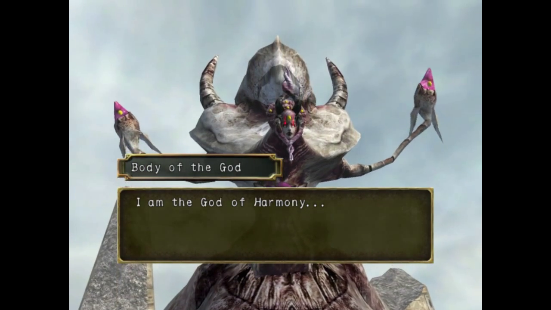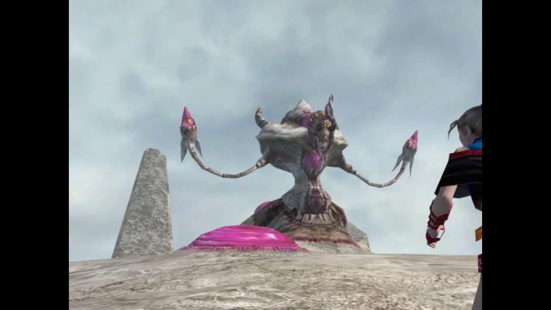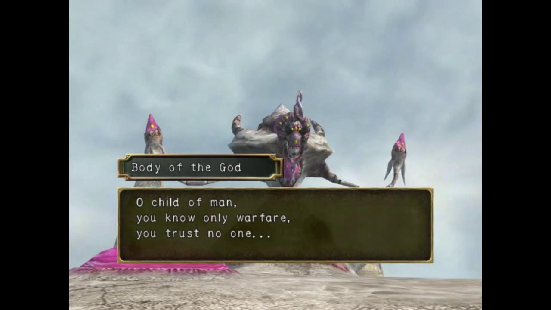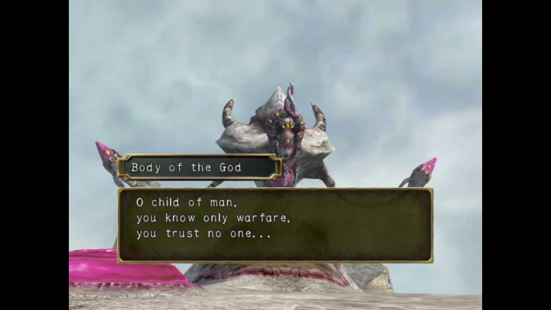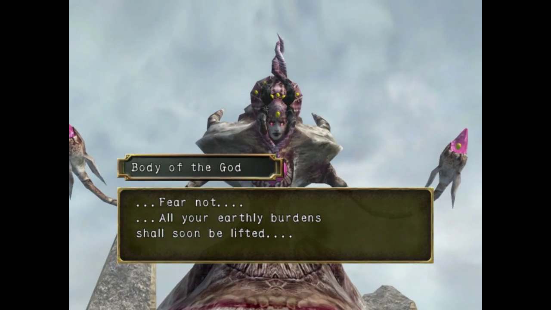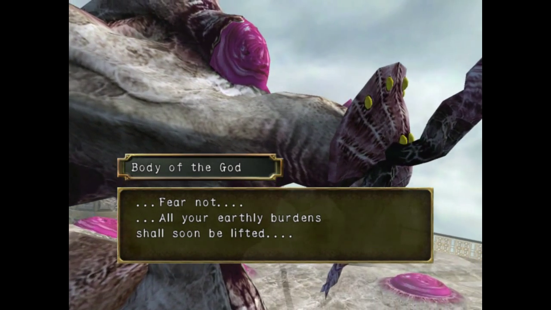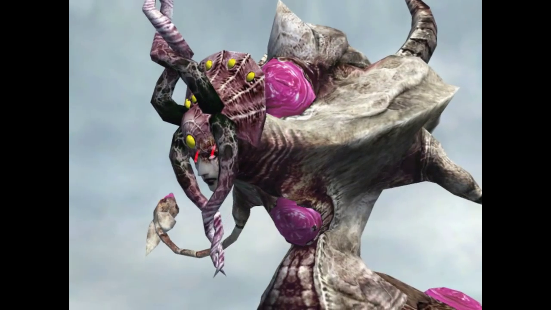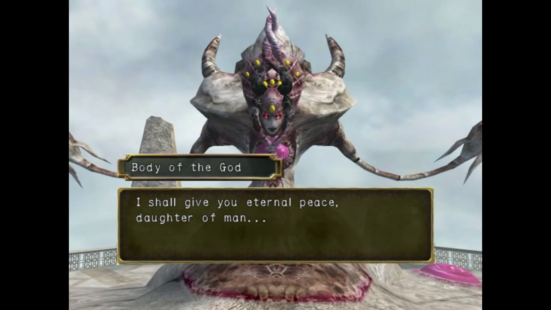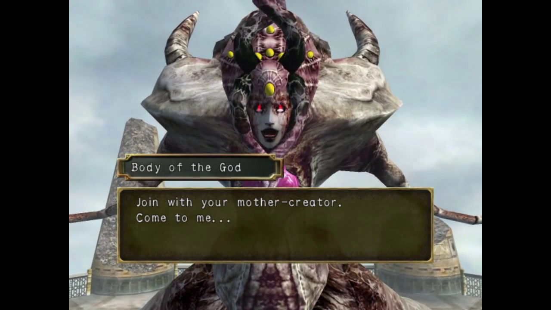I am the God of Harmony. O child of man, you know only warfare. You trust no one. Fear not. All your earthly burdens shall soon be lifted. I shall give you eternal peace, daughter of man. Join with your mother creator. Come to me.